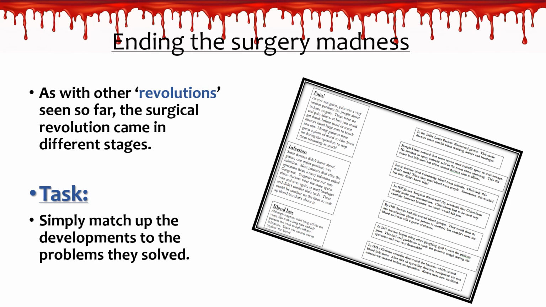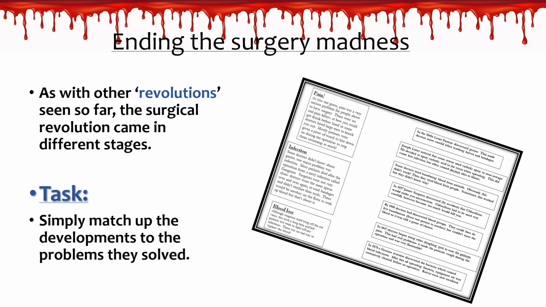So on this slide, what we can see is an activity that I'd like you to have a go at. Once I've gone through it, it would be useful for you to pause the recording and see if you can have a go. We talk about revolutions, and that means a major change in something. When we're talking about surgery, there were revolutions during this period, which saw it advance and become a lot better.